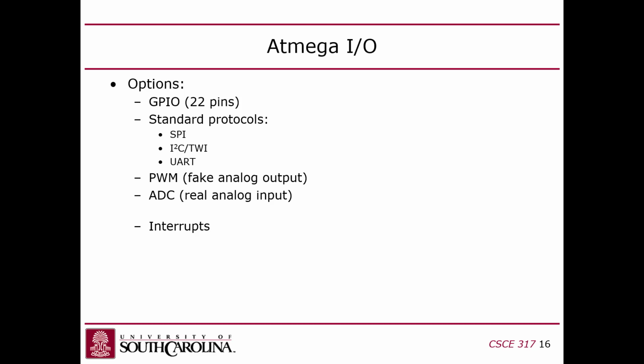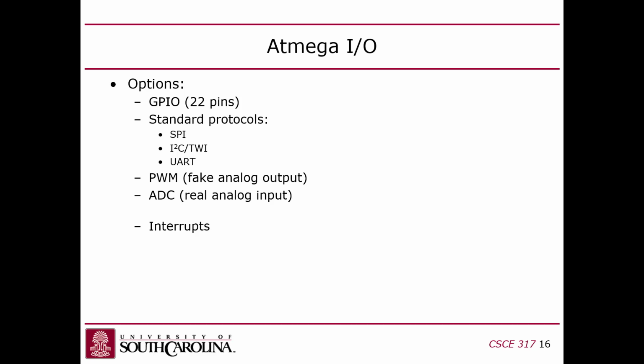Then it also has hardware support for 3 standard protocols, which you could think of as kind of like languages. There's a lot of peripherals, most peripherals designed for lightweight embedded systems, that can speak one of these 3 protocols, one of these 3 languages. There's SPI, I2C, also called TWI, and UART. The chip has hardware support for enabling those protocols, and I'll talk more about that in a minute.